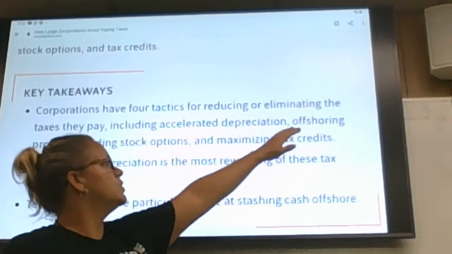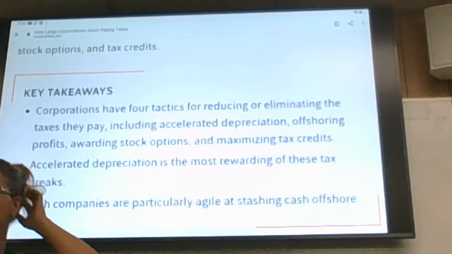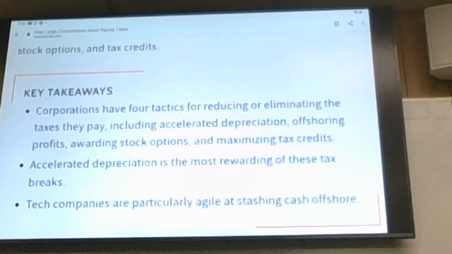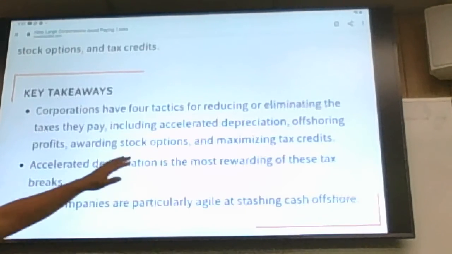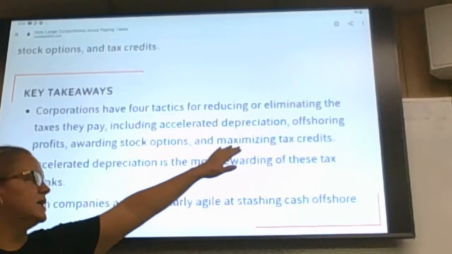Another way to save taxes is by offshoring profits. Anybody know what that is? Yeah. Yes, you can. So people start to say like, this isn't constitutional. Like, what if the government just decides they want to take half my money this year? So the government says, okay, well, you can put some money in another country, and when it's there, the taxes are different. You don't have to pay taxes the same way. So they will store money offshore. They still have to document it, but the government has less access to it. It's more yours. Stock options is one way, and then maximizing tax credits.